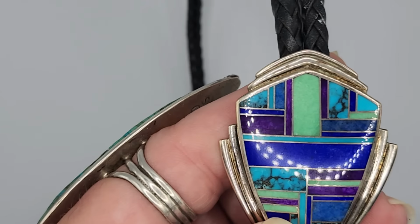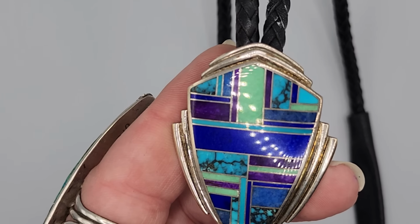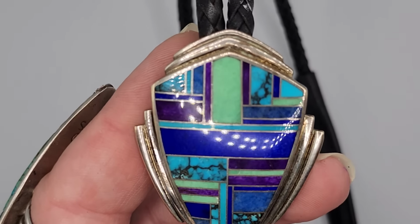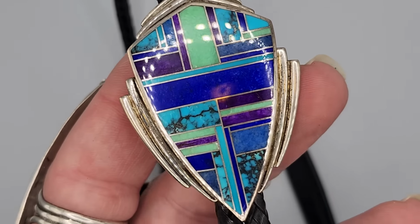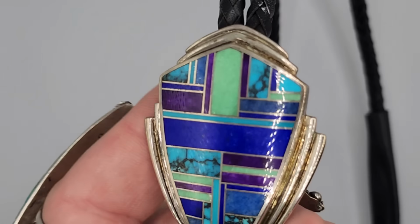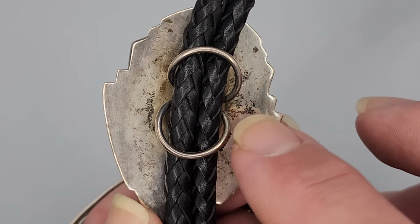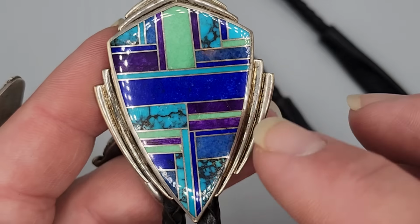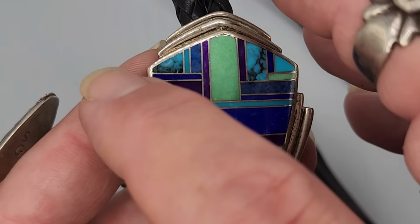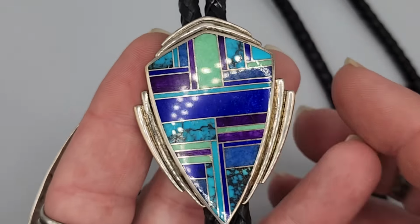So this is by David Rosales, and it's David and then Rosales. And David's work, he's very well revered. He's a contemporary silversmith. Fantastic craft on the back of his items. Signed sterling. This is just his total classic, very deco, very stylized. But look at that fine inlay work.